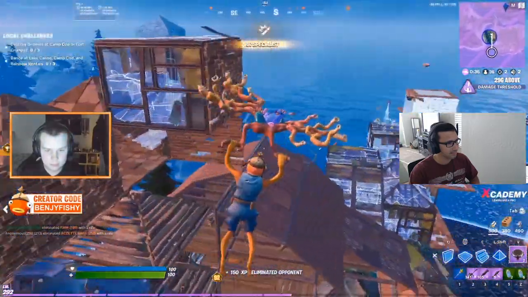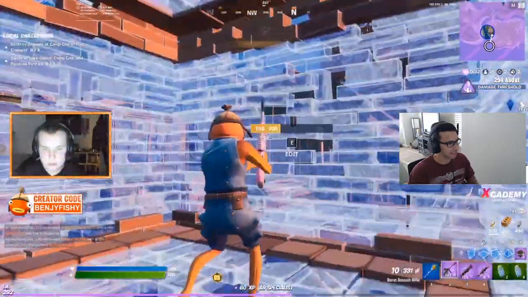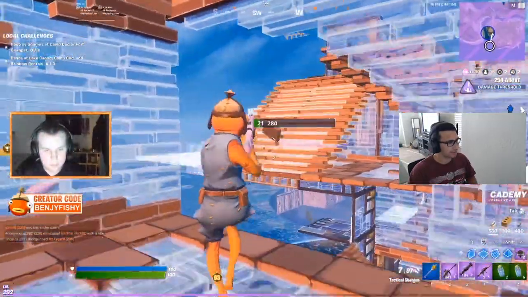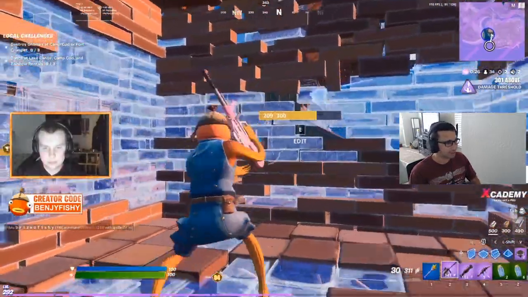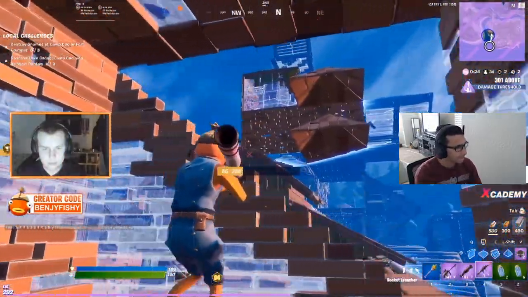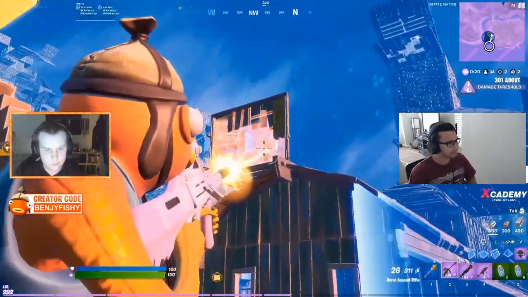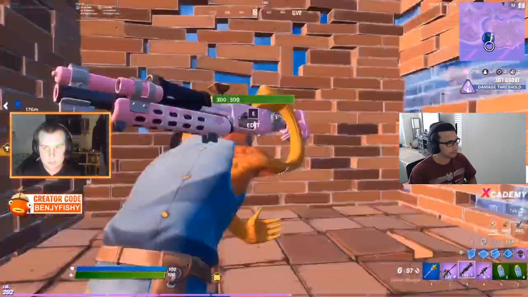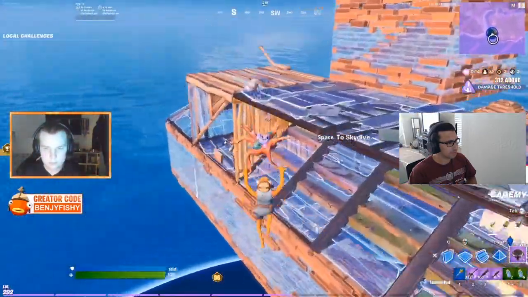This is kind of sketchy, but luckily for him, there's still 35 people, so he wasn't getting focused. But if there's less people, obviously you can get focused and shot down. Using that low launch pad.